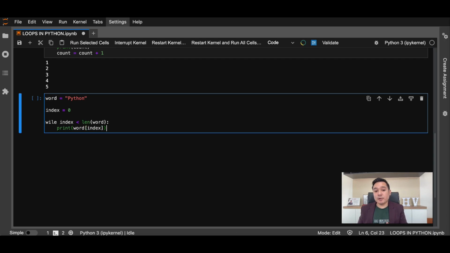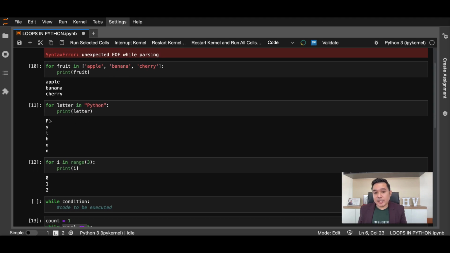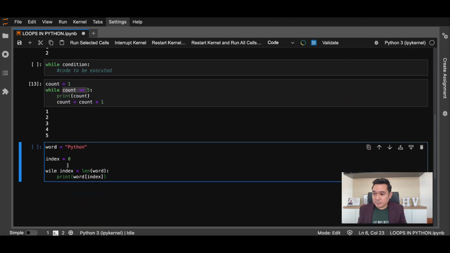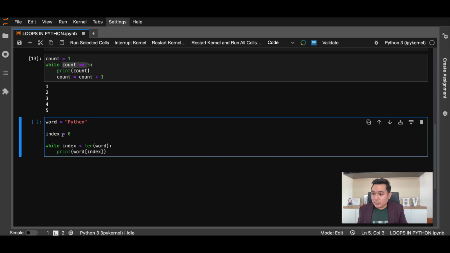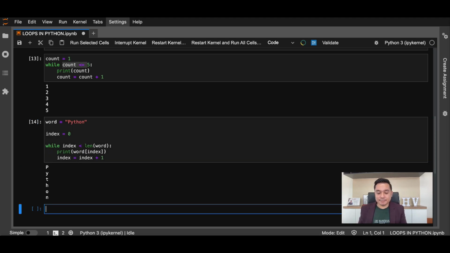This is very similar to our example earlier, where we were printing each letter of the word Python, but in this particular case we're using a while loop. To ensure that at some point the code will terminate, or another way of saying that is that this condition will become false, we add a value of 1 to the index. And there you have it.